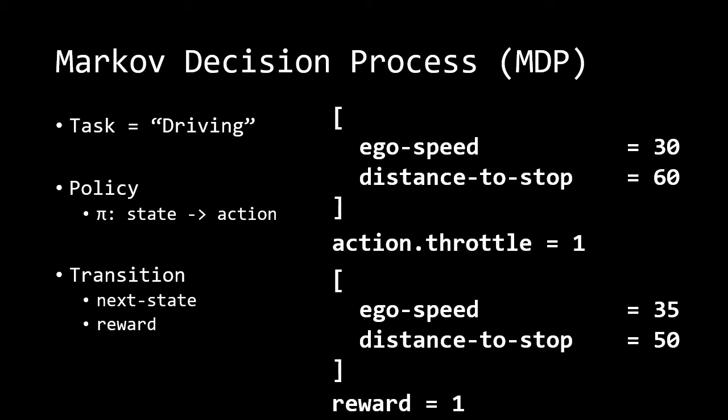What I just want to mention is that in this transition, you have two underlying functions. The first one takes state and action and outputs the next state. And the second one decides the reward. These two functions can be unknown or can be known to the agent. And that's the difference between learning and planning. If you have no idea what will happen when you press the acceleration button, you have no idea that it will cause the speed to increase. So you have to learn it.